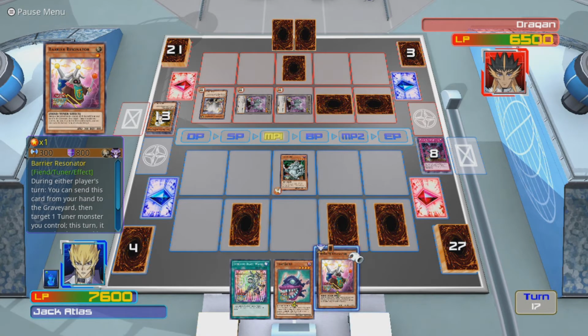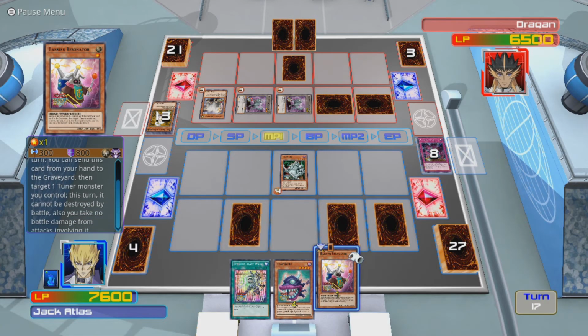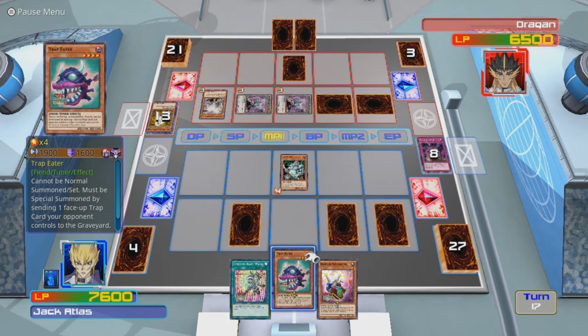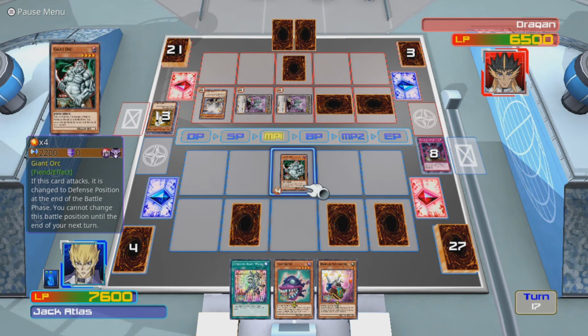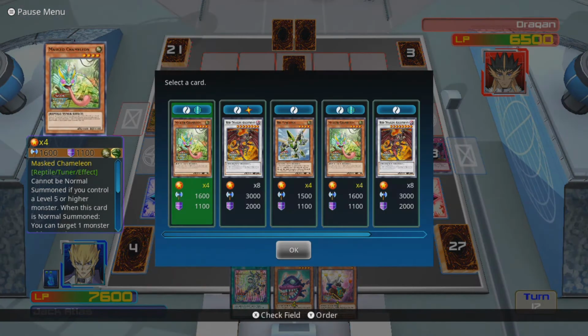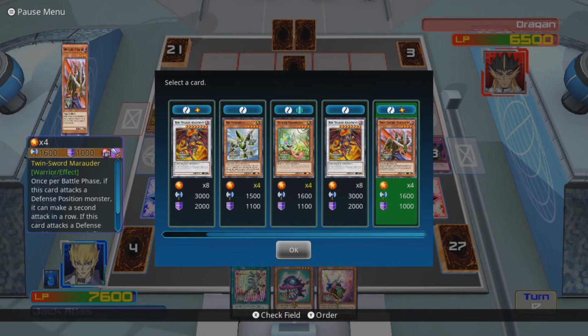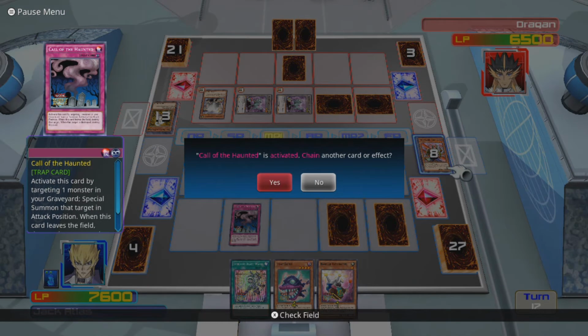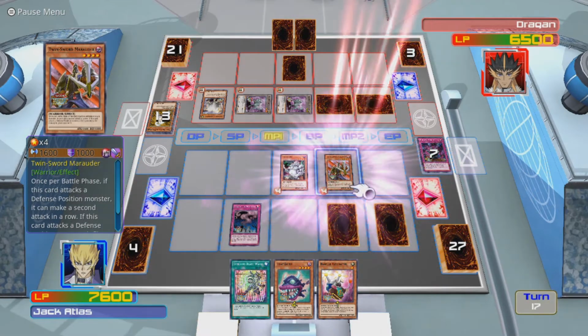Right, we have Barrier Resonator. Send this card from your hand to the graveyard and target one tuner monster you control. This turn, it cannot be destroyed by battle, and you take no battle damage from attacks involving it. Not too shabby. Right. Let's activate Call of the Haunted. I would like... Twin Sword Marauder back. Thank you very much.